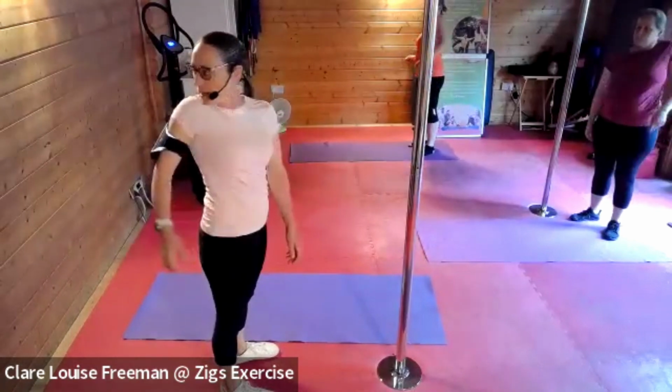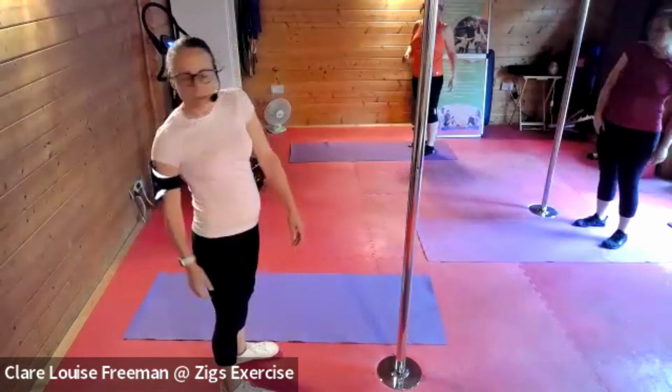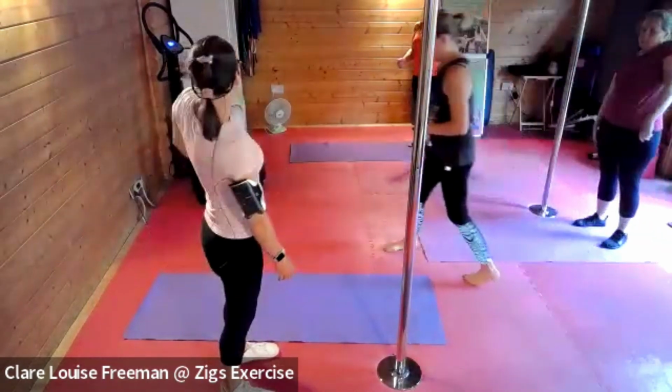And I want you to turn your eye gaze to look over your shoulder. And just really slow your movement down, a bit like you're on the moon, breathing in as you go back.